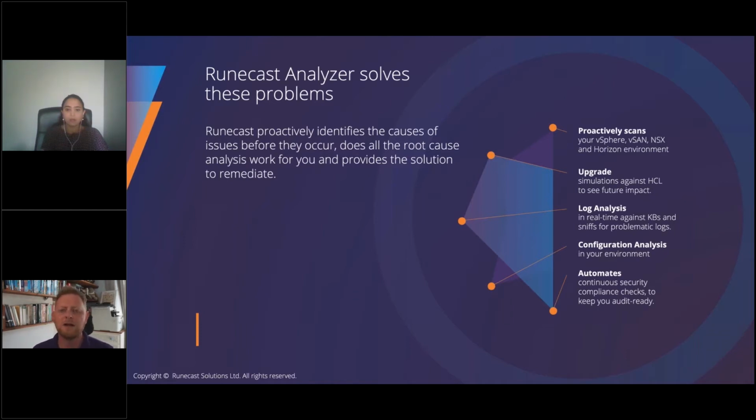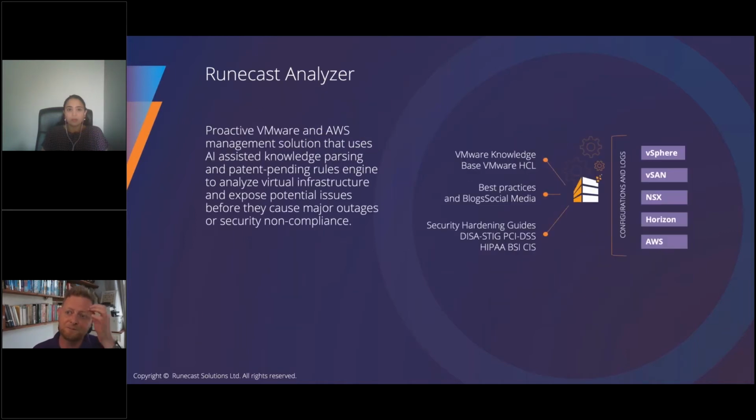We perform log analysis, so we check syslog on your ESXi hosts, and also from your virtual machines as well, and we'll correlate those against the VMware knowledge base. Again, there's a lot of information in there that we wouldn't necessarily be able to pick up from static configuration analysis that we can pick up from analyzing those syslogs. And again, I've mentioned the configuration analysis, and we do all this in an automated fashion. So you set a schedule, the scans happen automatically, and then you're made aware of any risks that you've got in your environment.